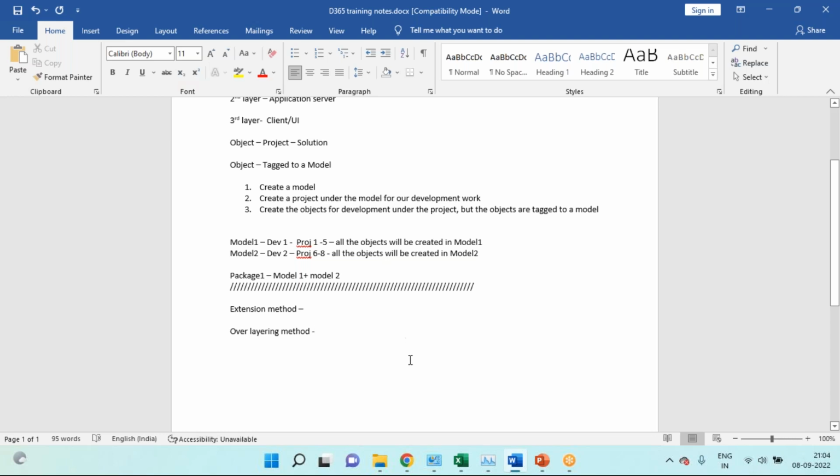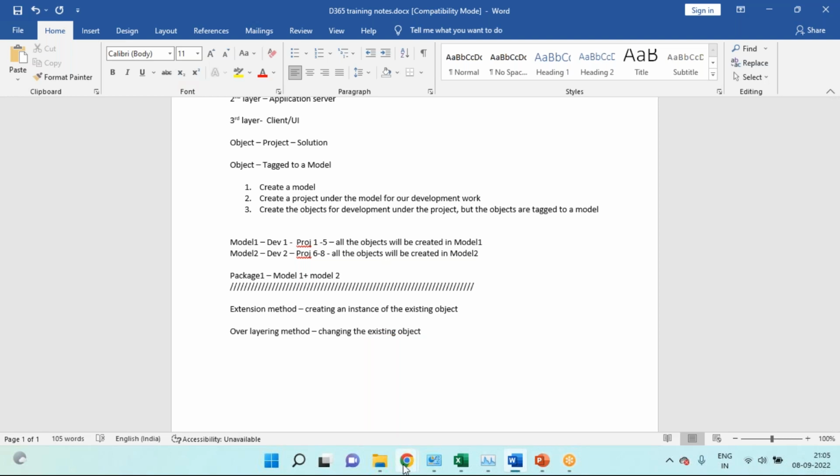So when Microsoft actually built this ERP, they had both methods, extension and overlaying. So we could change the existing object, but after a few years, one or two years, Microsoft got rid of the overlaying functionality. So right now everything happens through the extension method, so that we cannot change anything in our existing object. The extension method is just creating an instance of the existing object, and the overlaying method is just basically changing the existing object. So these are the two concepts.